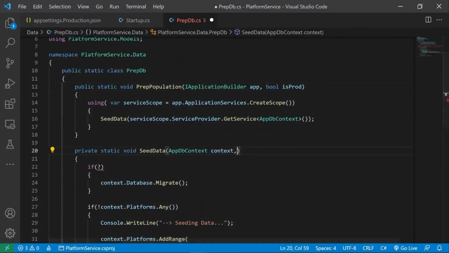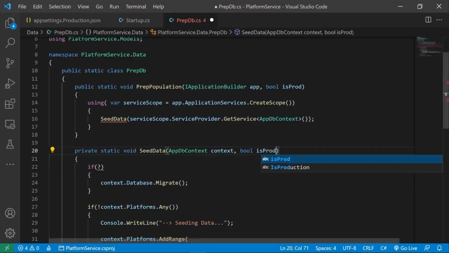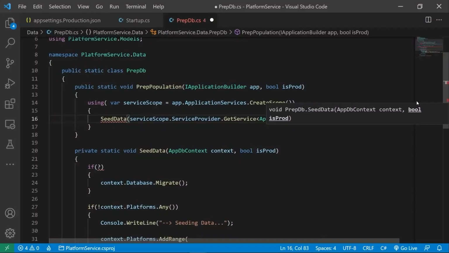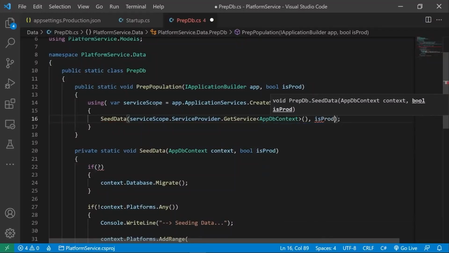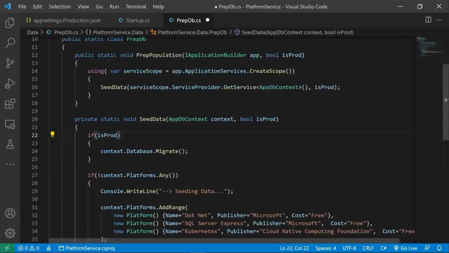So we're going to expect that also to take a bool called isProd. And then finally up here, along with passing over our DB context, we're going to pass over our isProd value. And that should hopefully stop everything from erroring out. And then finally down here, we'll just say isProd. So if it's production, we'll migrate. Otherwise, we won't do anything at all.